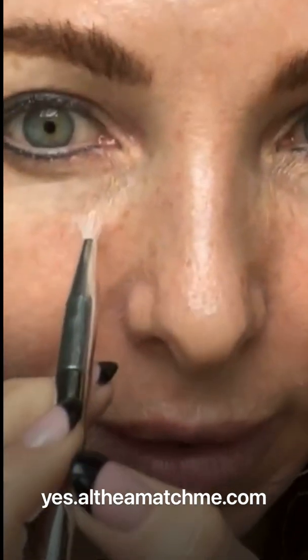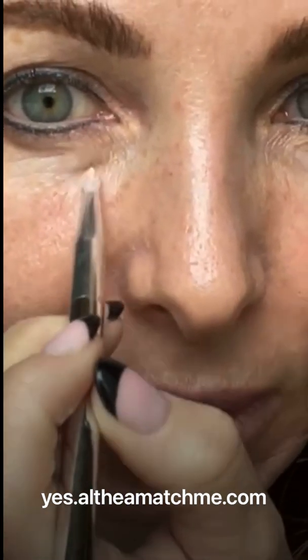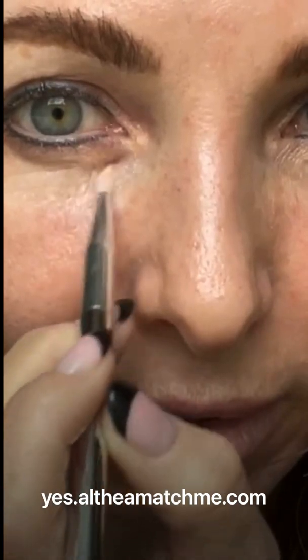All right, now as I come down in here where it gets close to the bone of the eye, it's going to be more blue because of shadow. So I'm going to move to a more red orange, and I'm just going to touch it up. I'm not going to do all the discoloration because of skin peeling. I just want the eyes to be a little brighter.